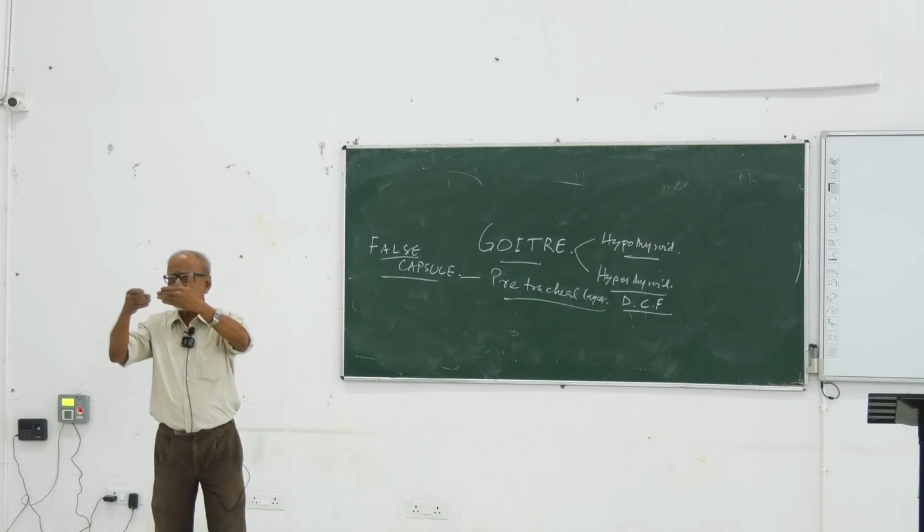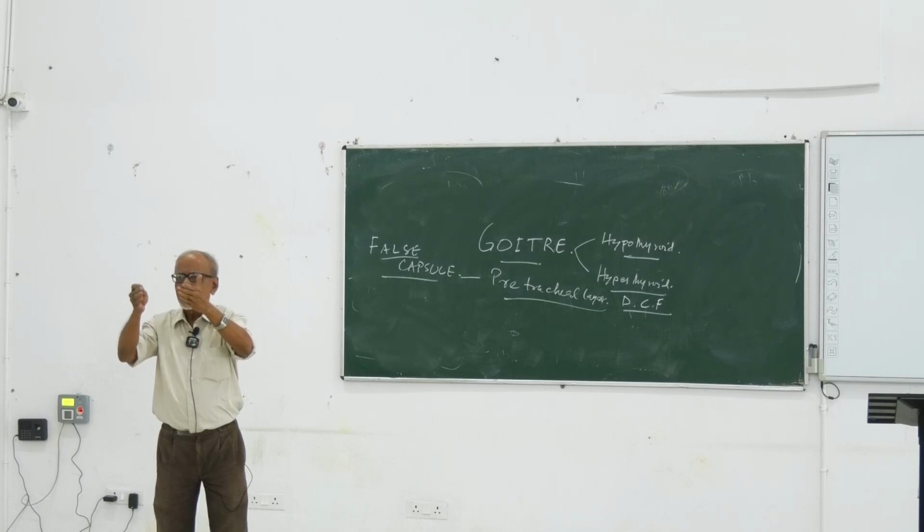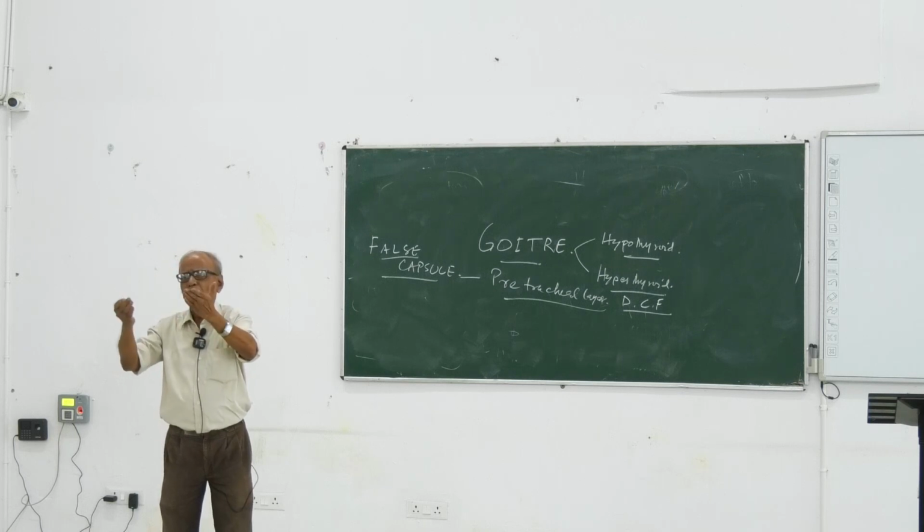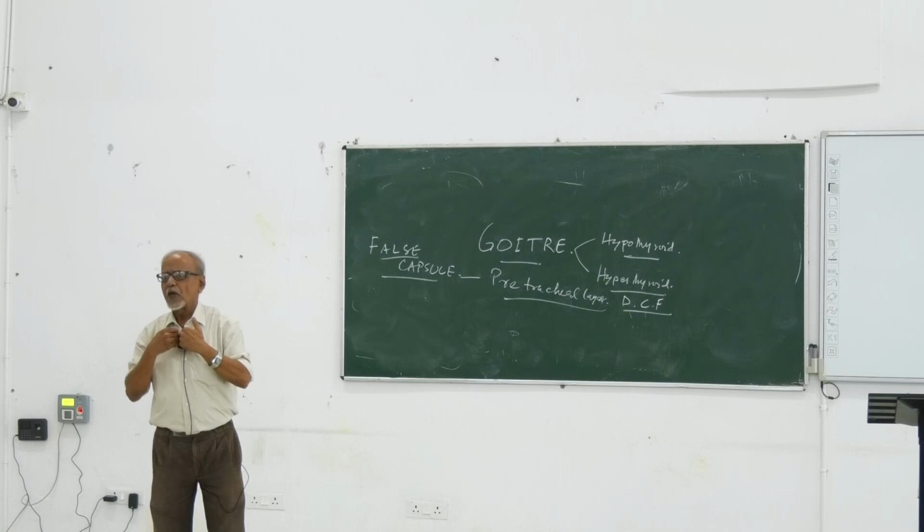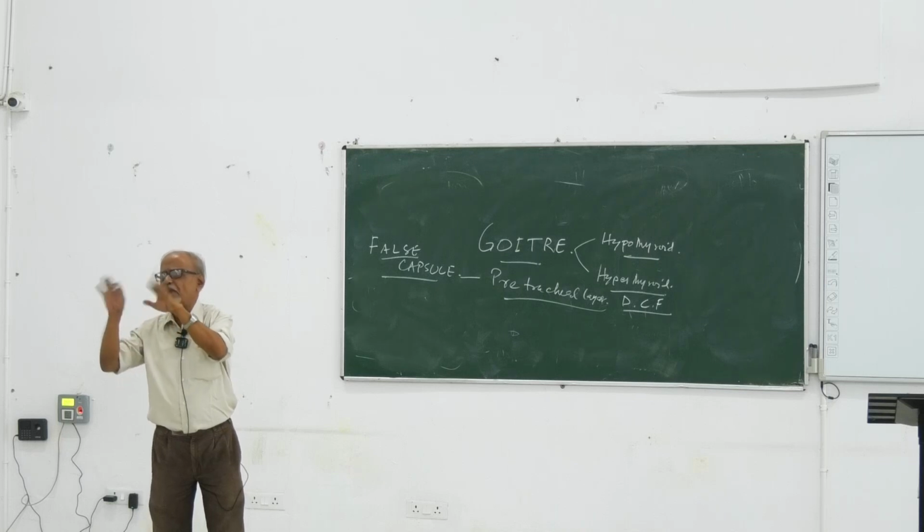isthmus of the thyroid gland, the bridging element that bridges between the lobes. ঠিক আছে? Both the isthmus and the lobes will be covered by the false capsule. That false capsule undergoes condensation and reaches the cricoid cartilage, which lies immediately beneath, above the trachea. Trachea ঠিক উপরে cricoid cartilage বসে আছে. It is a cartilage of the larynx.